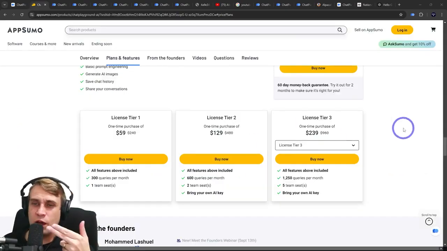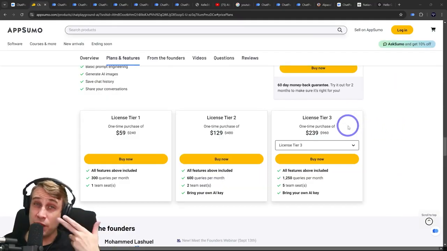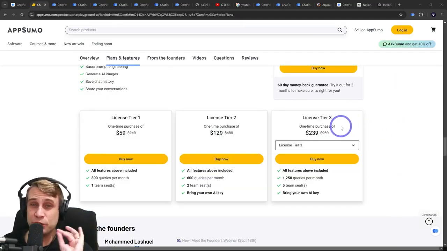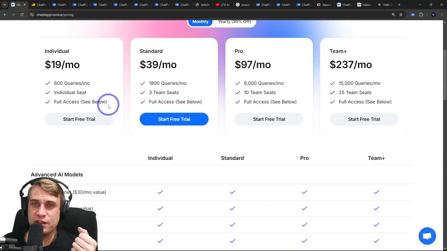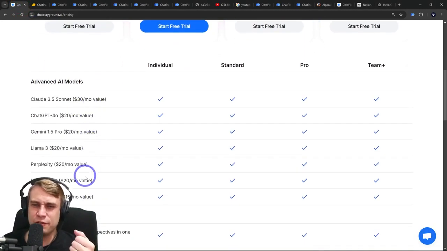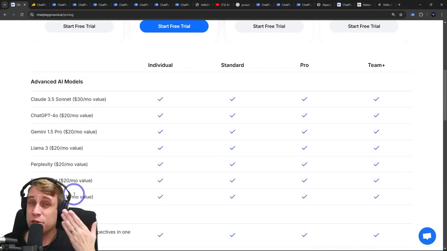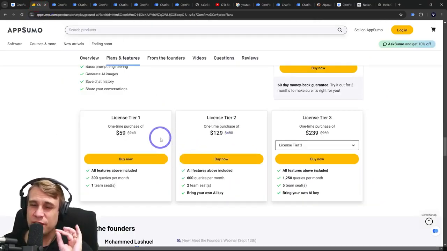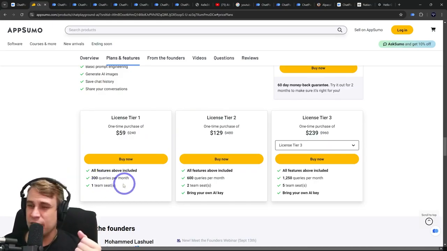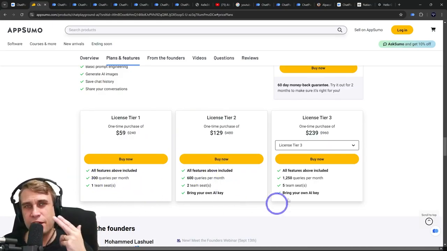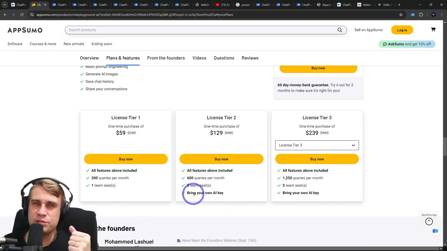So overall, I quite like the tool. I think having access to a large number of high-end models is really quite cool, especially considering that a lot of these are actually $20 a month in most cases by themselves, and you're getting lifetime access for a one-off price. So I think it's cool. Obviously, the drawback is that you're limited in terms of queries per month, but realistically, I think you'll be able to find a plan that's suitable for what your usage entails.